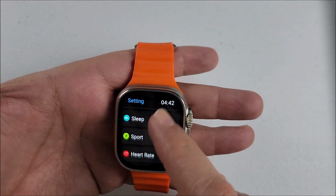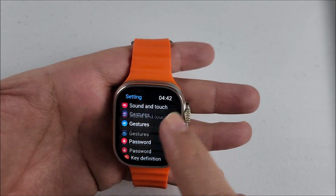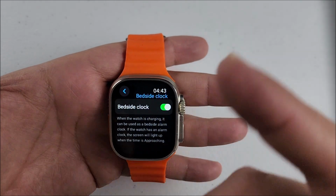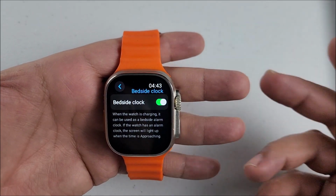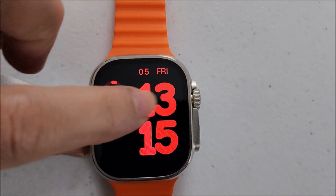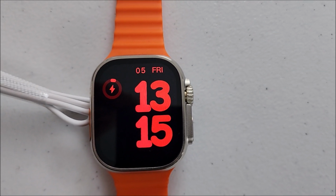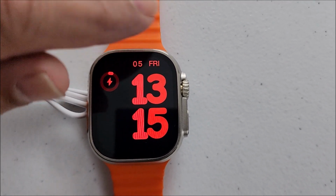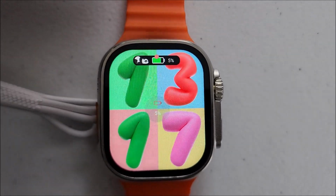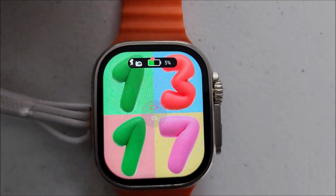And so another setting, I will say this one right here is very important. The smart island, you can turn it off or on. And if you want the bedside lamp clock, something important to tell you is that the pin of the battery level, that will be the color that will show. Not only that, but the bedside lamp clock has different styles. It will show red when it's very low, white about medium, and green about full. Not only that, but while it's charging, if you bright up the screen, it will show you on the island the icon that is charging, just like you see on the video.